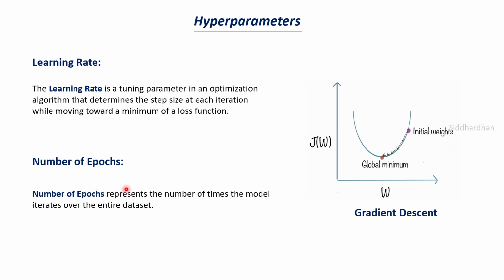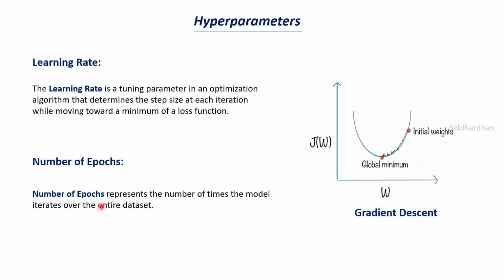It is the number of times you want your model to go through the data. So this represents the number of epochs, and you can give any value for your epochs. You can give 100 iterations, or you can give 1,000 iterations, and so on. It also depends on the data that we have and the model that we are choosing, and so on.